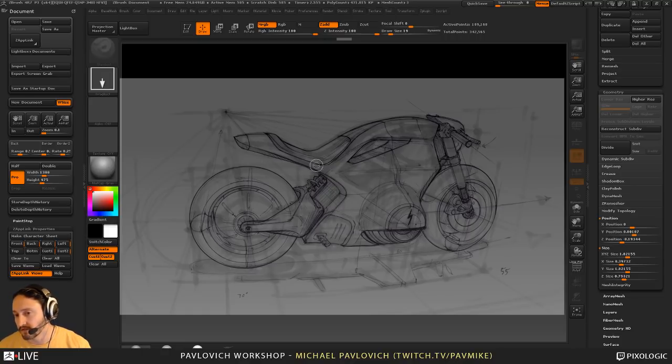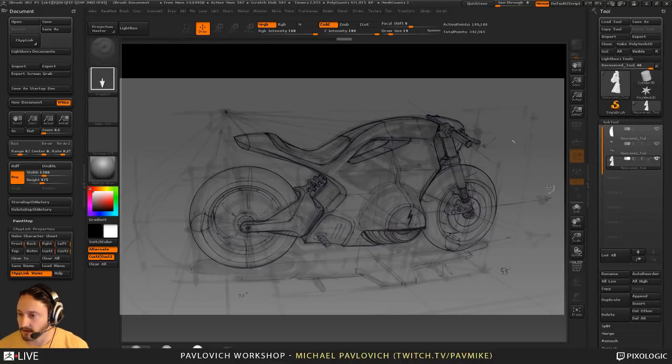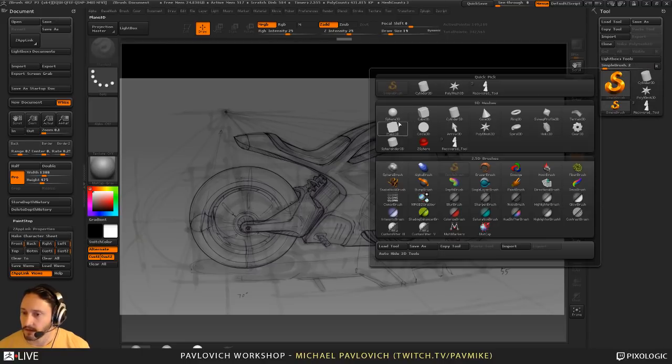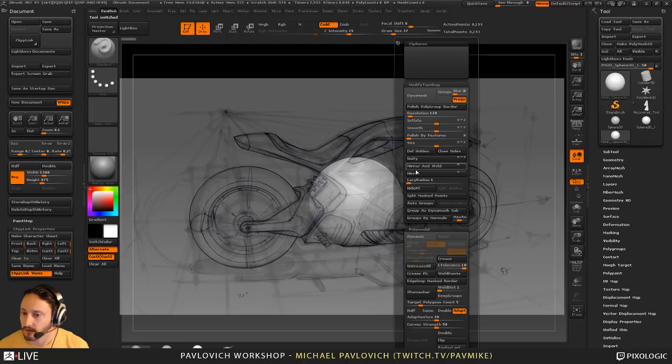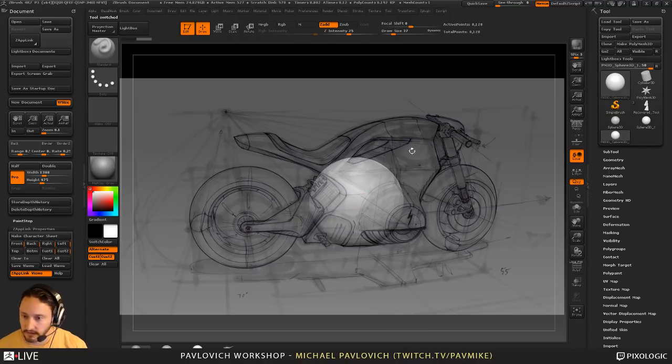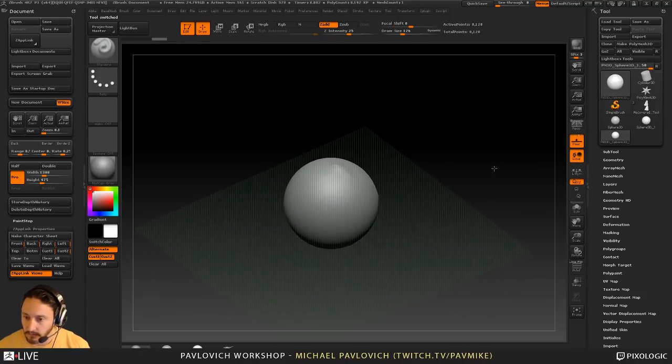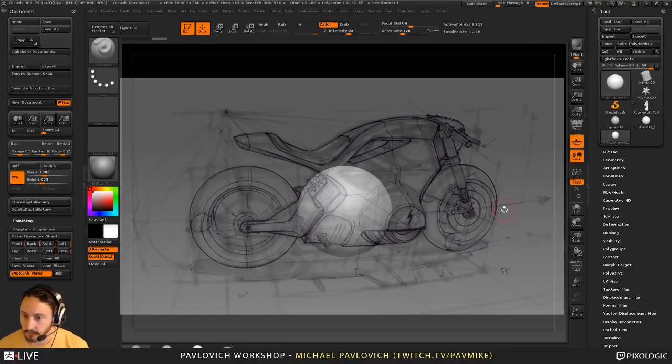But usually for me, it's just making a DynaMesh blob. So it'd be like, okay, here's where I'm going to start. Let's see, Control N. Just grab Sphere 3D, Edit, Make Polymesh 3D. We'll go ahead and go across mirror, and we'll do x-axis here, and we'll turn on our floor, make sure Z4 is this way.